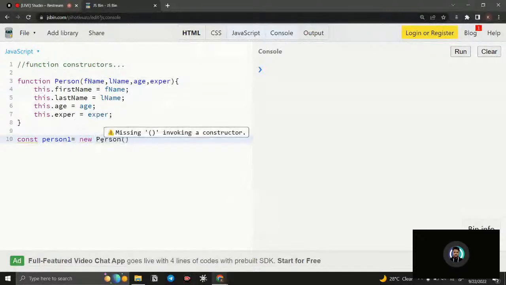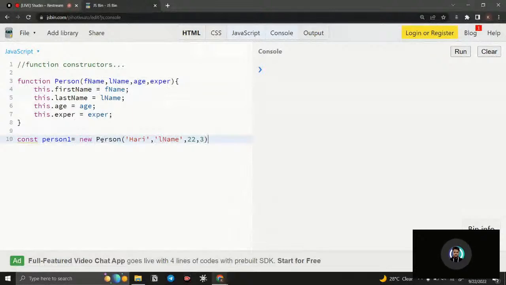So inside Person you can pass whatever values you have. The order is very important here, because the values are assigned in that order. So here I'm going to pass the first name as Hari, the second name as L name, and the third as age. For the age I need to give the age, and for the experience I'm going to give 3. Okay, something like this, so a person's data.